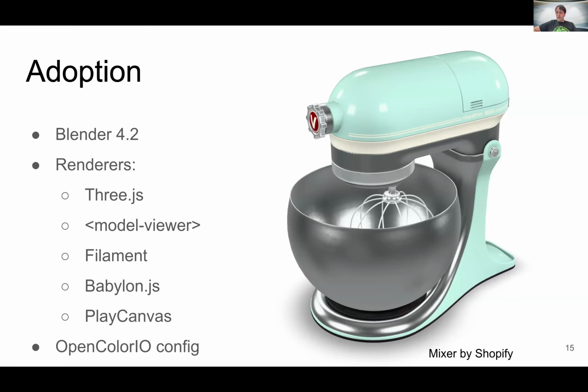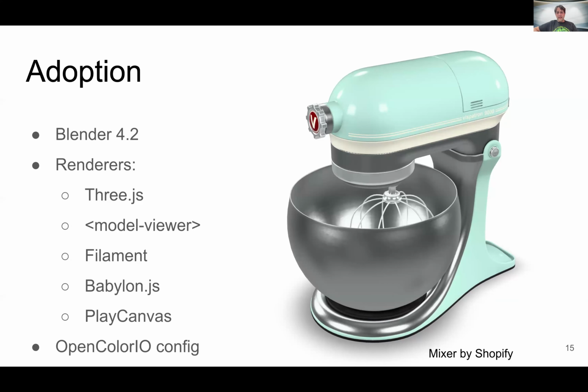And because of this, it's already gotten a lot of adoption. There were people who were really looking for this solution, and I've been really pleased by the feedback that we've gotten. So it's already available in Blender version 4.2, which I think is just out. And they call tone mapping a view transform. So you have to go hunting for it, but there is a Khronos PBR neutral option now in Blender 4.2.